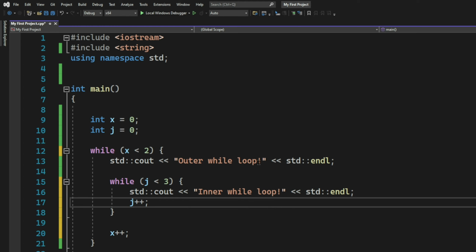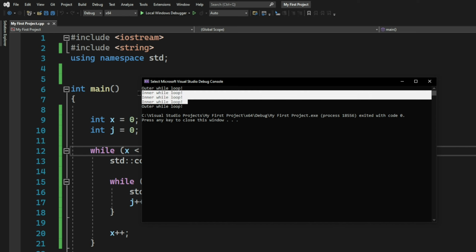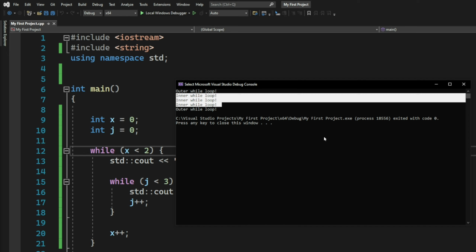So when we run the program, you can see that the inner while loop ran for a total of 3 times and the outside while loop ran for a total of 2 times. The reason is that the variables are being incremented by 1. So every time one of the while loops runs, one of the variables is incremented, and the variable value is not being set back to 0, just like you would have for a for loop. This is very important because for a for loop, every time you start a new loop, usually the variable starts at 0, but for a while loop, depending on how you set up the conditions and the increment and decrement values, they either keep on increasing or decreasing until they reach the condition.